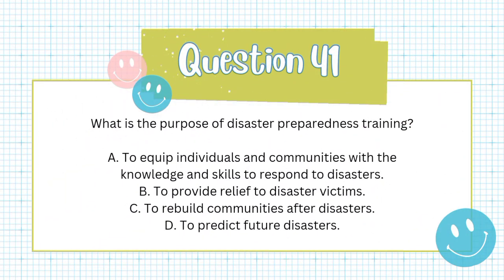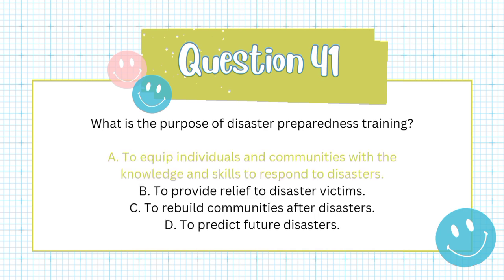41. What is the purpose of disaster preparedness training? A. To equip individuals and communities with the knowledge and skills to respond to disasters. B. To provide relief to disaster victims. C. To rebuild communities after disasters. D. To predict future disasters. The correct answer is A. To equip individuals and communities with the knowledge and skills to respond to disasters.